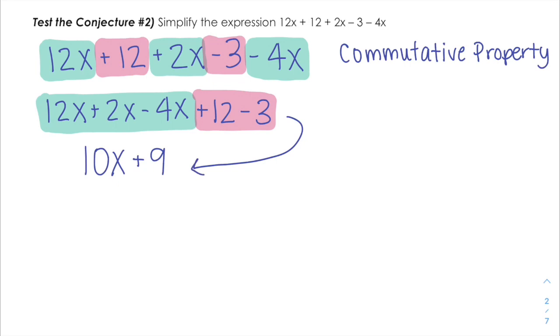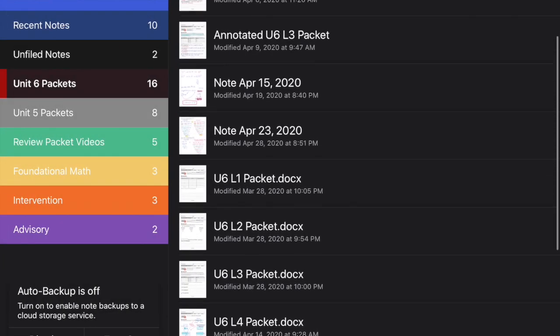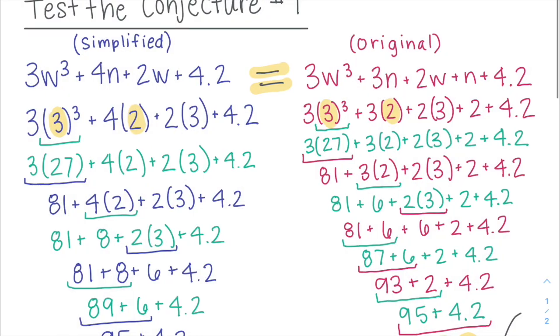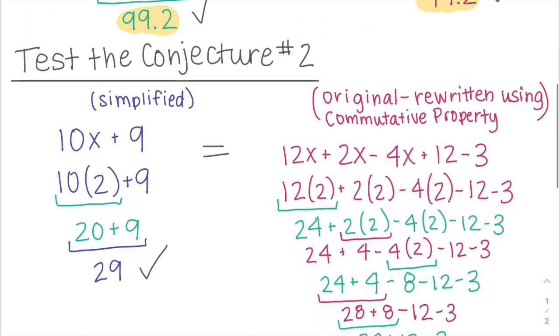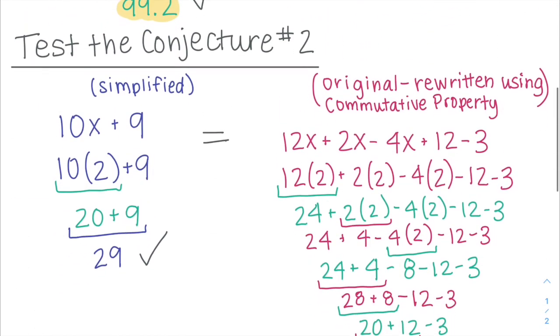So now we're trying to determine whether these two are equivalent. It says combining like terms creates equivalent expressions. So this is where it was not combined yet. I'll just put okay, and here they are combined. I did the work for this one again on the other sheet just to save some time. So we got test the conjecture number 2.